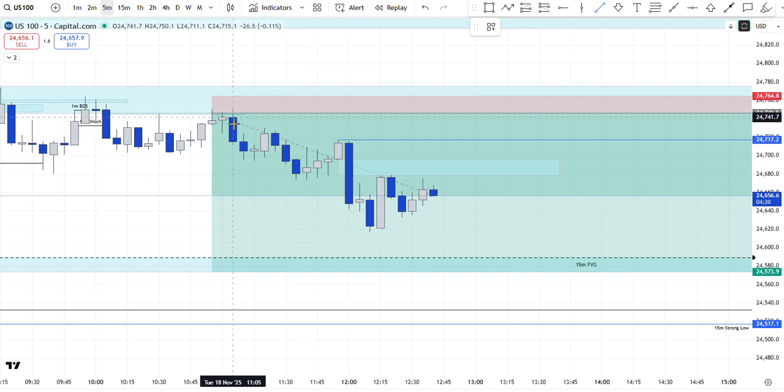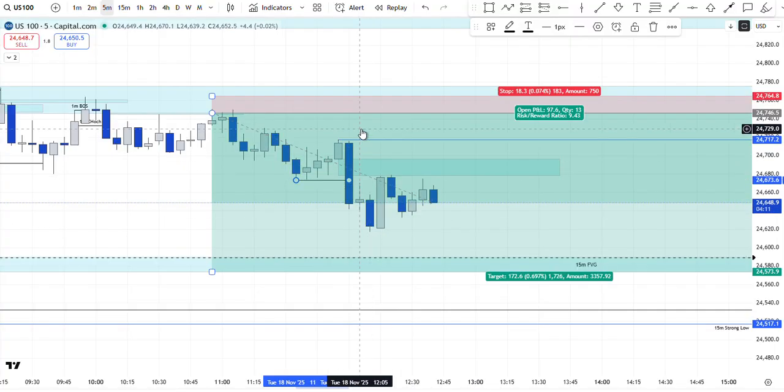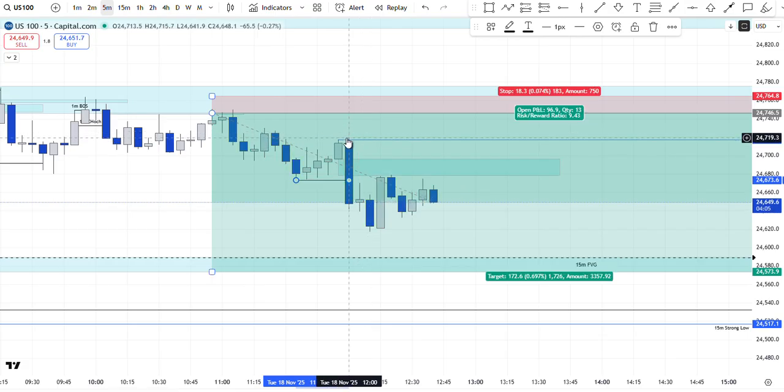So you can see here, price made a low, made a high, made a lower low, failed to make a higher high. This high then did its job. So if price comes above that, I don't want to know about it anymore. I'm happy to hold this trade. I'm in profit. I'm going to make profit.